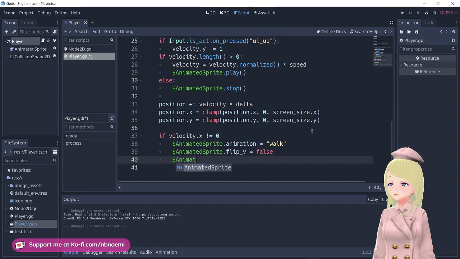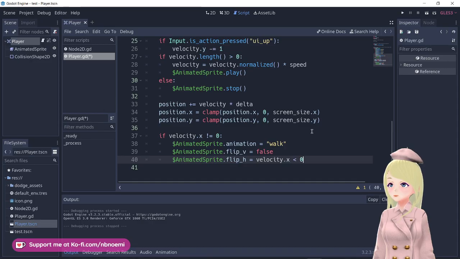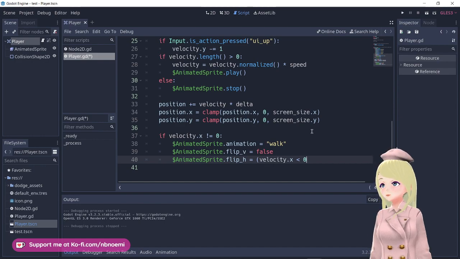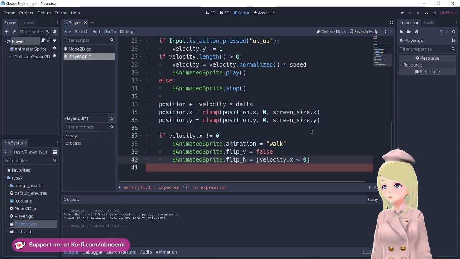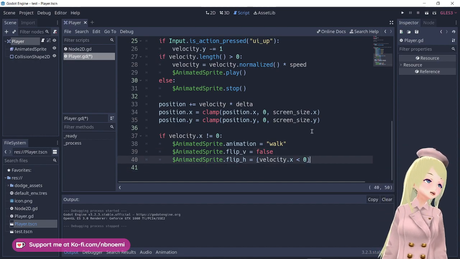And what I like to do with these is put them in parentheses, because that makes it more explicit that I'm taking the value of that.